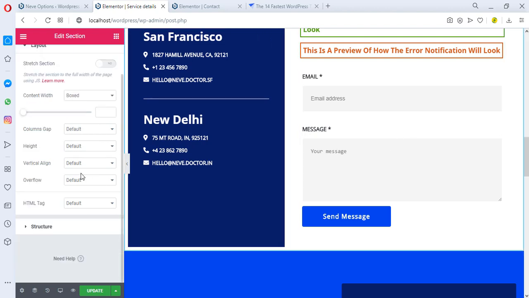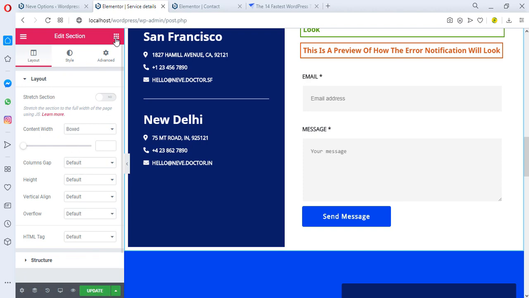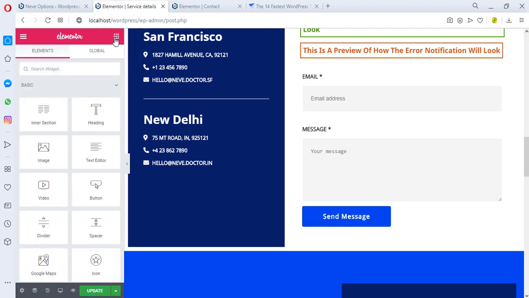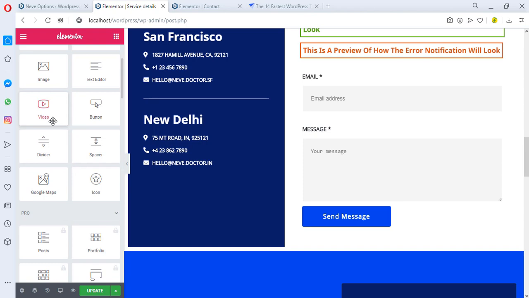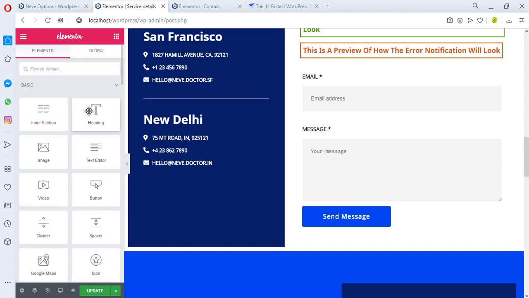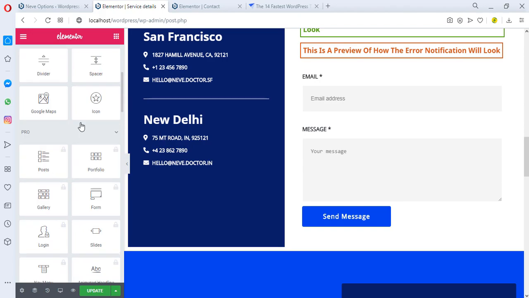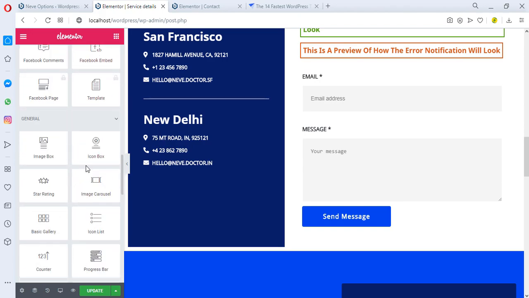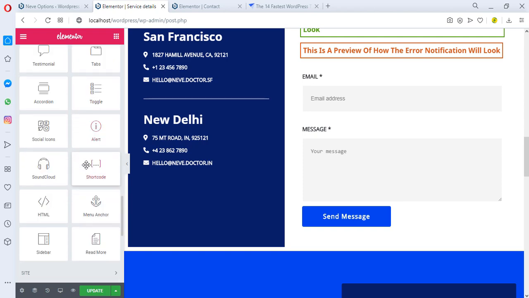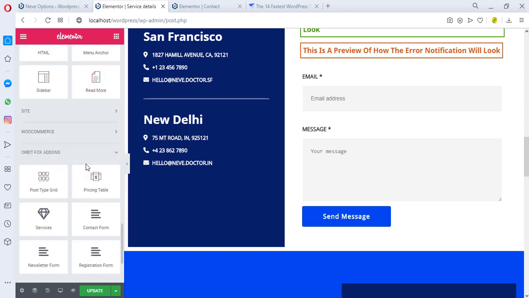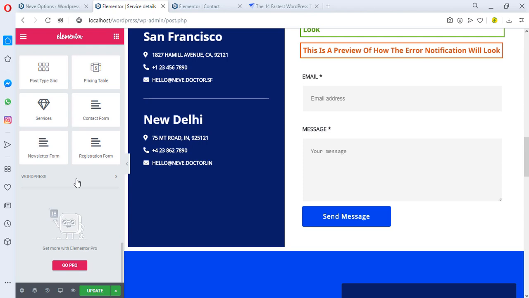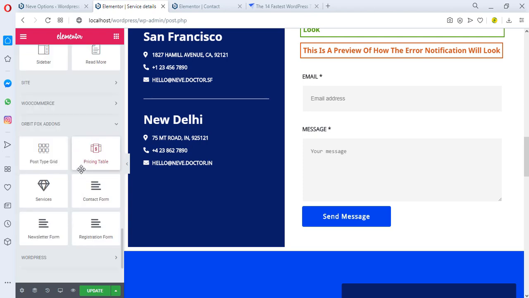And if you come down in Elementor here, you'll see these are the basic elements for you to use, which are free in Elementor, and these ones here are the pro, and trust me, they are awesome features. These are our general ones everybody else will use. And you see that the Orbit Fox add-on, the plugin I told you about earlier, has given us new elements that we can work with here, which is something I think is cool.